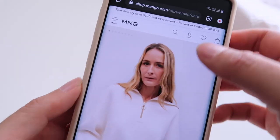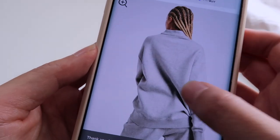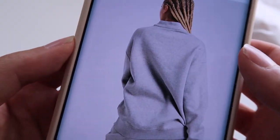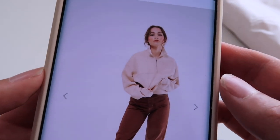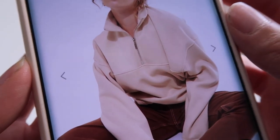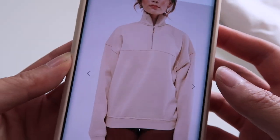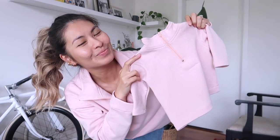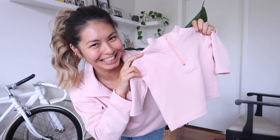Welcome back to Slow Living. In this video I will show you how you can sew a quarter zip pullover from scratch. I found some of these styles online to use as inspiration and I really liked how you can sort of dress it up for a street style look or dress it back down for lounging around at home. I intended to make this jumper for my friend for her birthday and also made a matching little jumper for her daughter who was turning one.